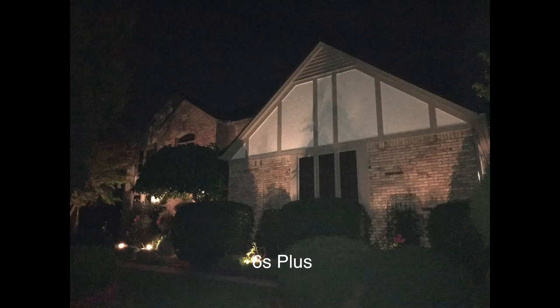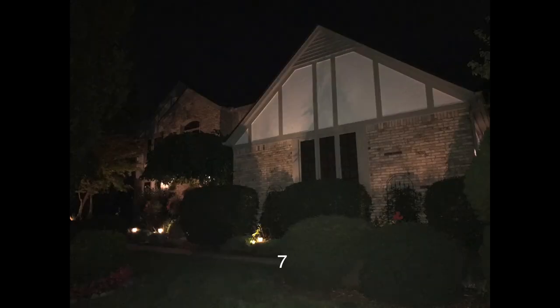Now when it comes to using the brighter LED flash, it doesn't necessarily make the shot brighter, but it definitely gives you much more detail. Previously, the camera had to expose the shot longer with the weaker flash, so you can see a lot more noise. In this case, the iPhone 7 seems to do a better job with the exposure level.